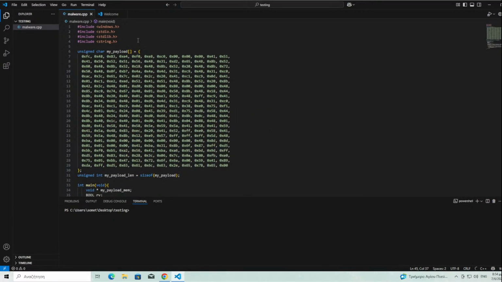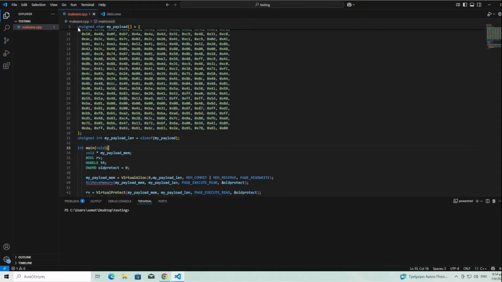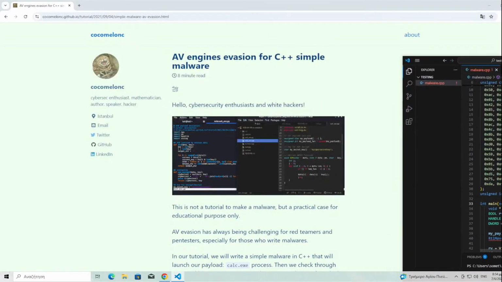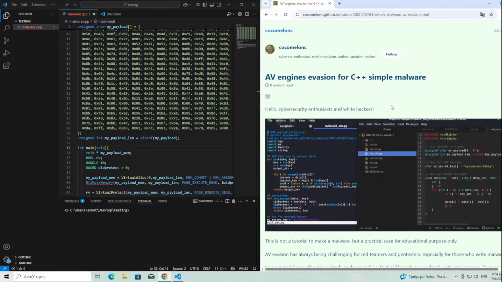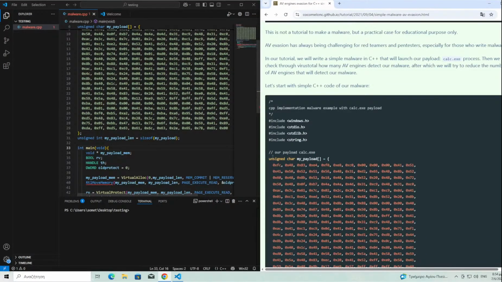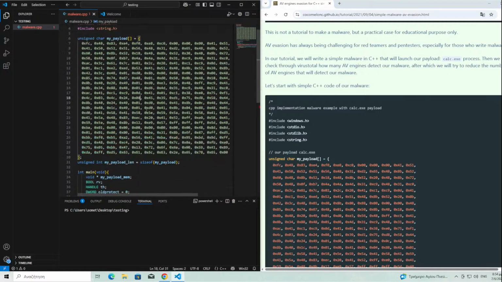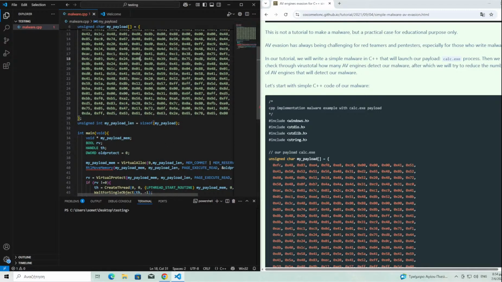So in the previous session, we explained the libraries that were included. This is a payload for a calculator. We initialized a variable for its length with sizeof.